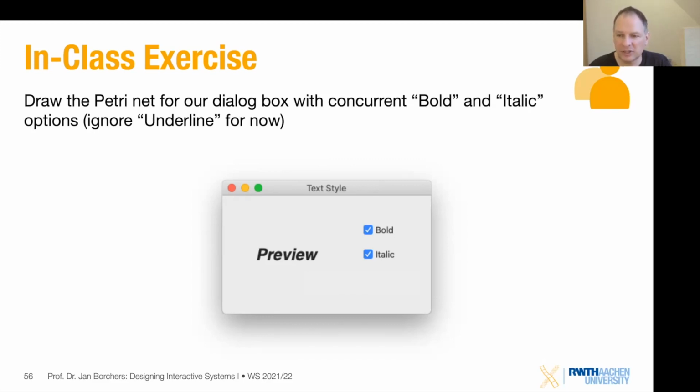Your Petri net should have an input place that represents the user clicking on that checkbox, toggling it. Ideally, you should only need one input place, because there is only one input that the user can do. They can click the checkbox, and whether they're selecting or deselecting it is not their option. They're just toggling it by clicking the same field. This may take half a minute to think about, how you would lay out a Petri net in this style.